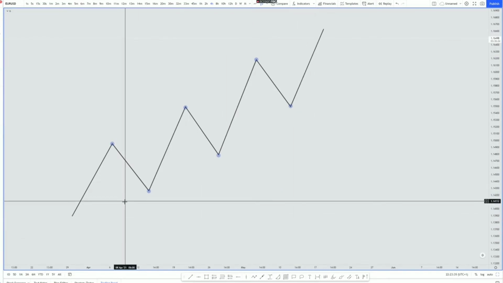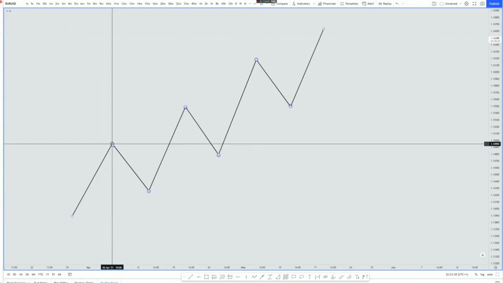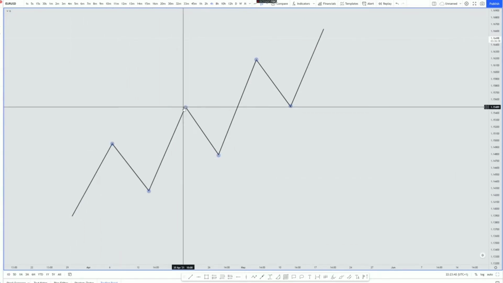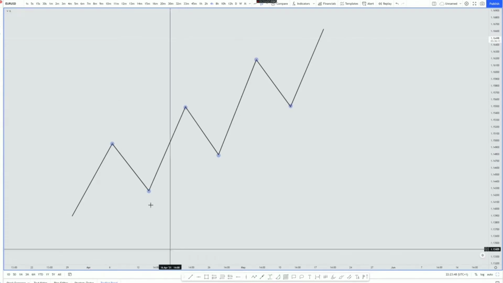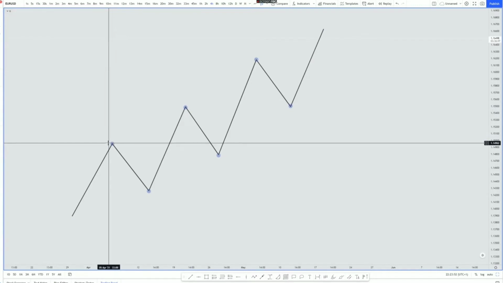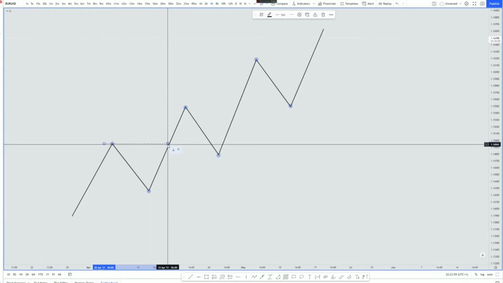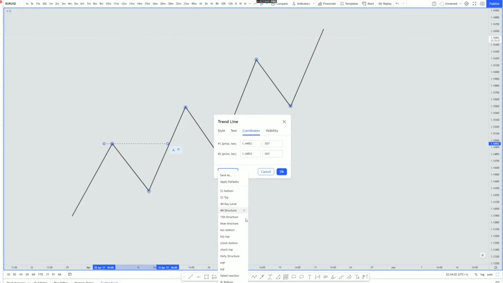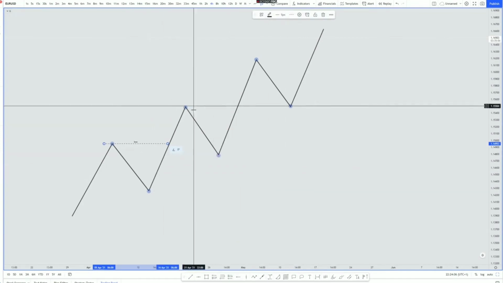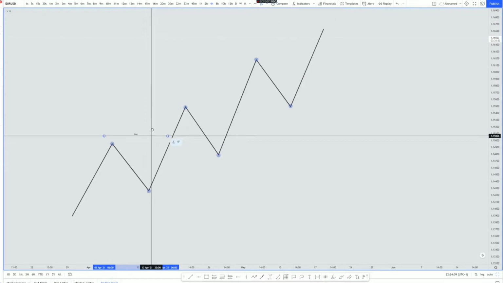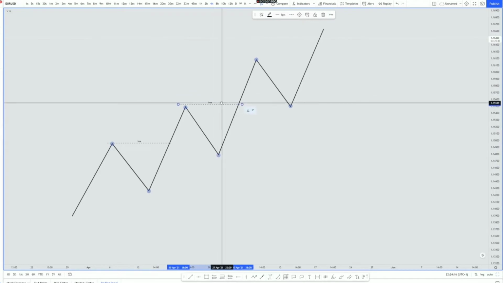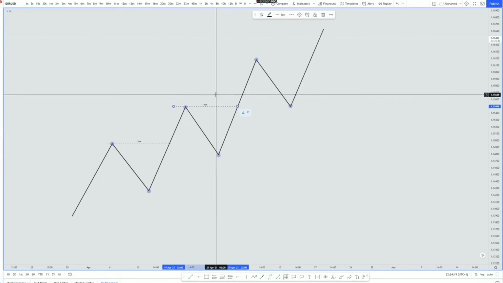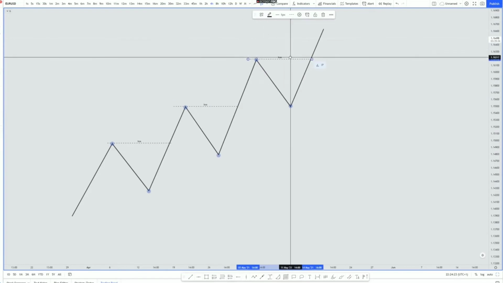Just before we start on that, I want to talk a little bit about this. As the market's making higher highs, higher lows, higher highs, at this point the trend is confirmed bullish. So my expectation is once we took this high, there is going to be some sort of a pullback. So if we put in a higher high and the trend is now confirmed, the expectation is there will be some sort of a pullback. And every time that there is a new high, there is going to be some sort of a pullback. Now it's important you have this scenario mapped in your head, because this happens over and over and over.